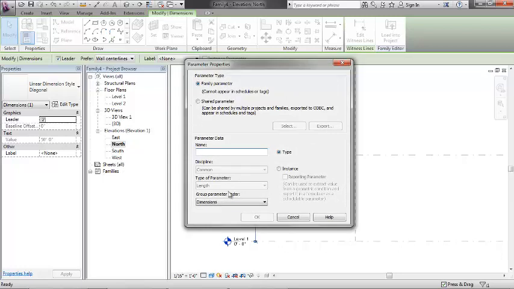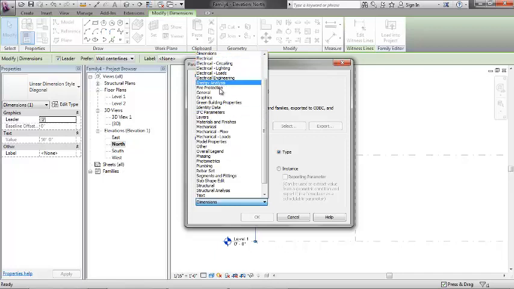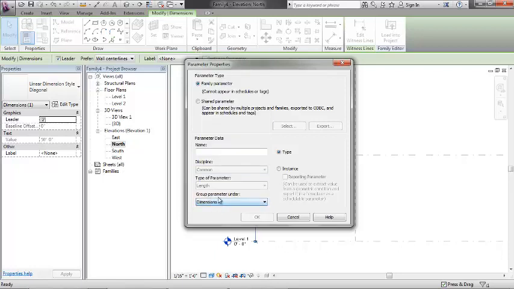But I have the ability to make all kinds of different parameters available to me. I can make material parameters, identity data parameters, just simple text parameters where I'm inputting text. All those things are available to me, and all those things we'll talk about throughout this sequence of the course. But the biggest and most important one we're always going to talk about is this length parameter. And that's done by just selecting the dimensional piece and adding the parameter to it.